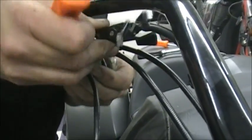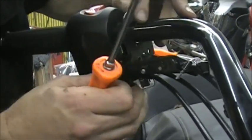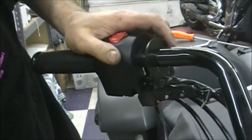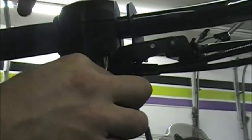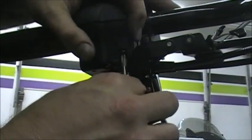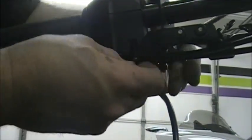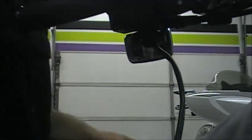And you can kind of finagle this out of the way. You got to kind of watch your cable adjusters down here. Just enough to get it out of the way. Now there's two screws here. You want to get the one that's up in a little farther. You can see when you loosen it, it's split the housing right here. It's starting to come apart, so you know you're on the right one. Plus this is a really long screw. It's a pretty long one.